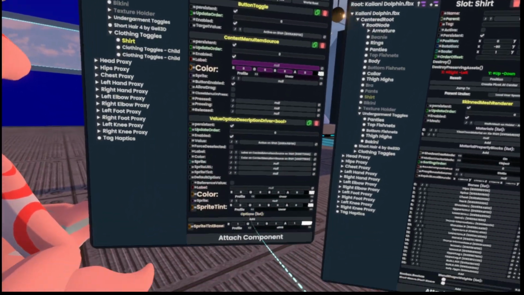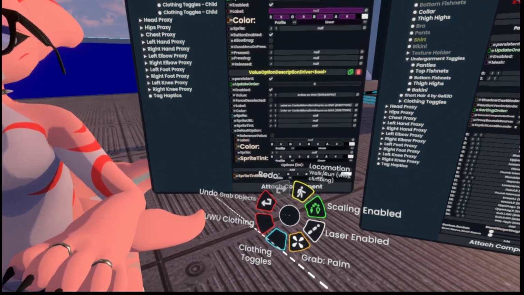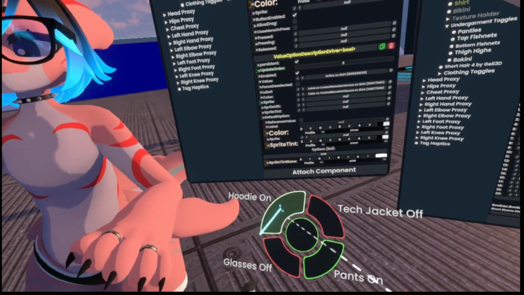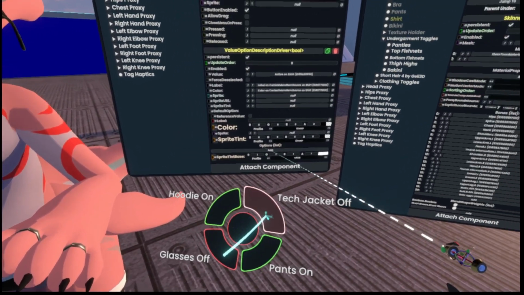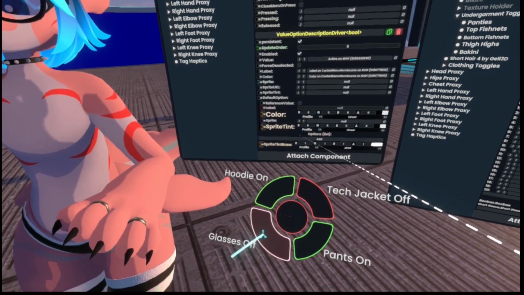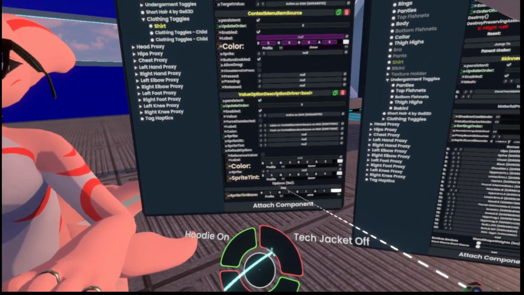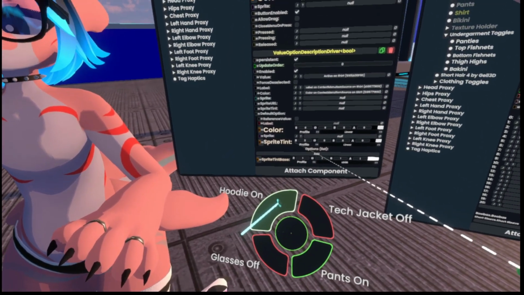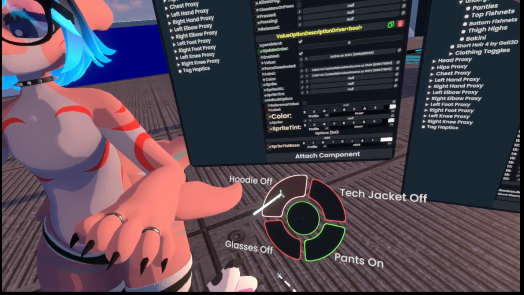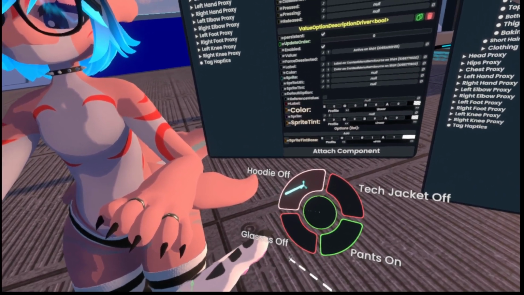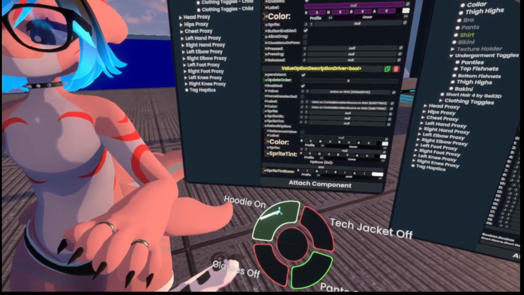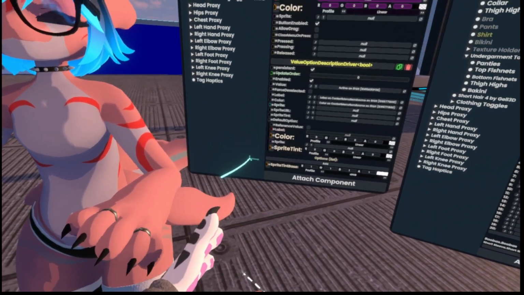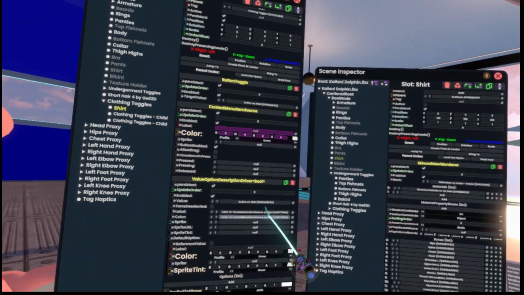What this is going to do is make it so that when you're in a clothing item, you notice I have different text here, colors are red and green. Red for me is the clothing item is off. Green means it's on. So if I click on hoodie, my hoodie turns off, the text and color changes, hoodie off, and it's red. If I click it again, my hoodie turns on, it changes the text to hoodie on, and the color changes to green.